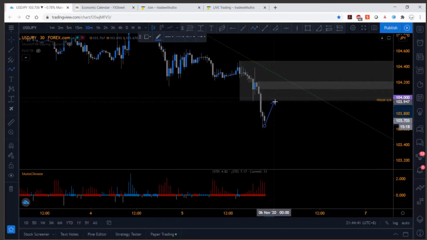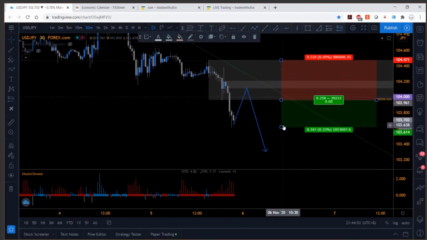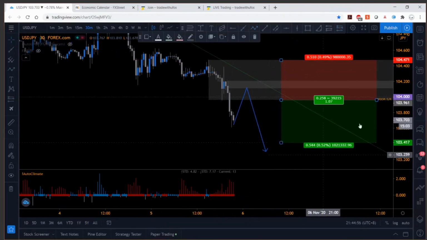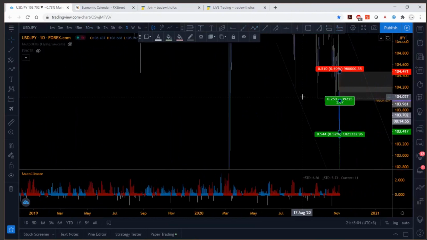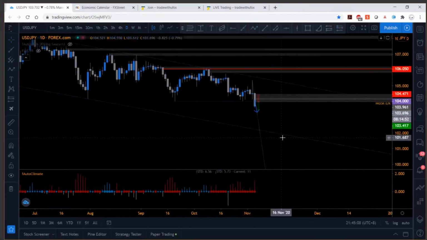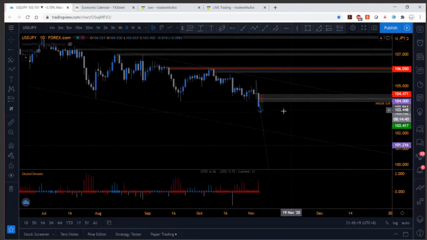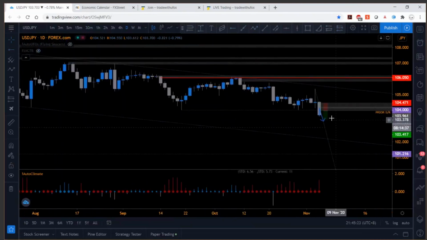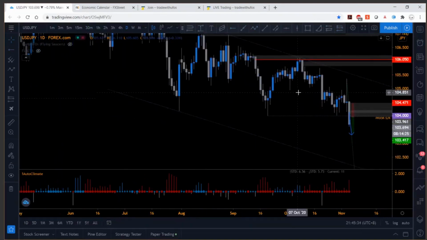Okay, so you can go as far as here if you want, right? But again, let's just measure out our risk this way, and depending on how you like to do things, 1-to-1, 2-to-1, right? Kind of a free fall almost, when we look at dollar yen, and the prior low can get all the way down here. That's pretty far. That is another reference area down here. But in terms of risk reward, you can get a decent 1-to-1, 2-to-1 without having to go so far down. Right. Okay, so yeah, that's kind of the markets as I see it at the moment.